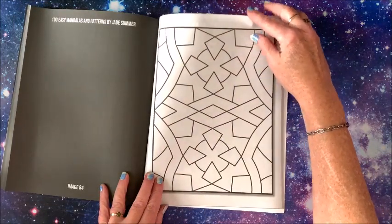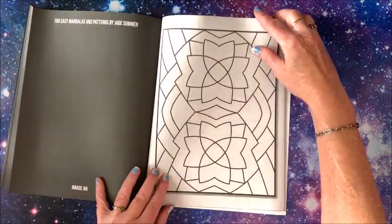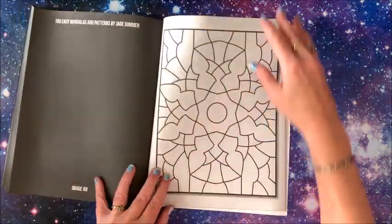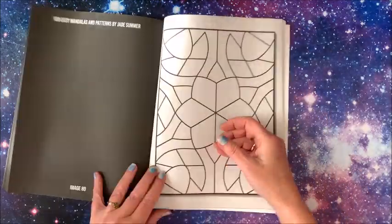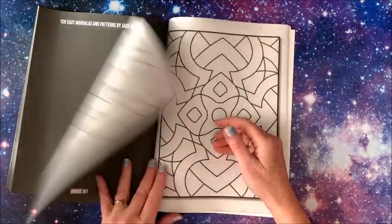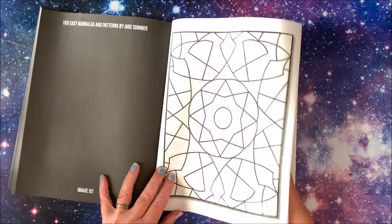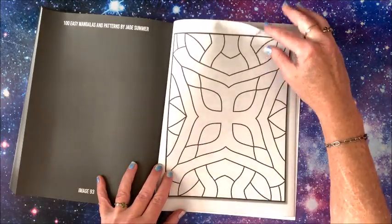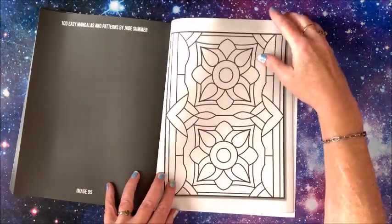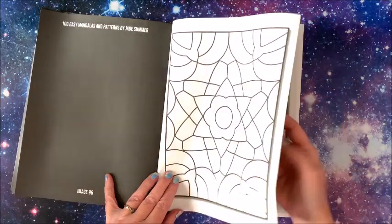We're up to 84, so 15 more to go. I have absolutely no idea which pictures we would color, so I think I would just randomly pick a mandala and pick a pattern. How the heck out of this huge book would you be able to pick one? Although something like that I do really like.